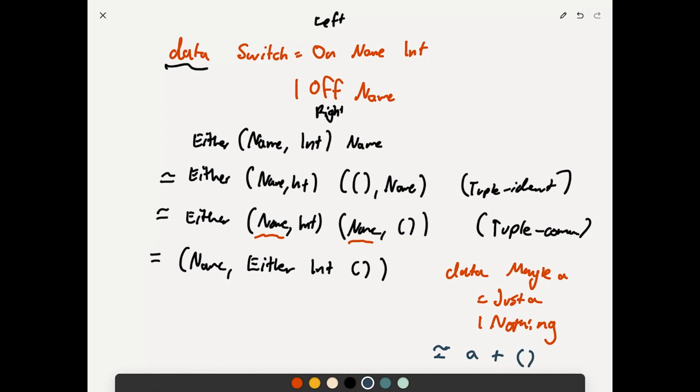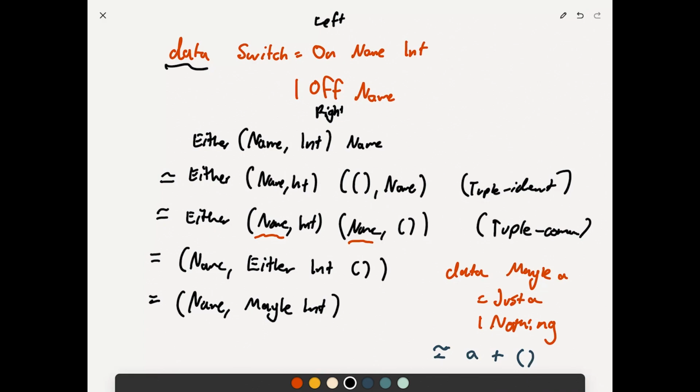In the nothing case, we don't have any extra information, so it's either left A, which is the just case, or it's right unit, which is the nothing case. So this translation means that either int unit here is the same thing, if I take that translation and go backwards, as name maybe int.